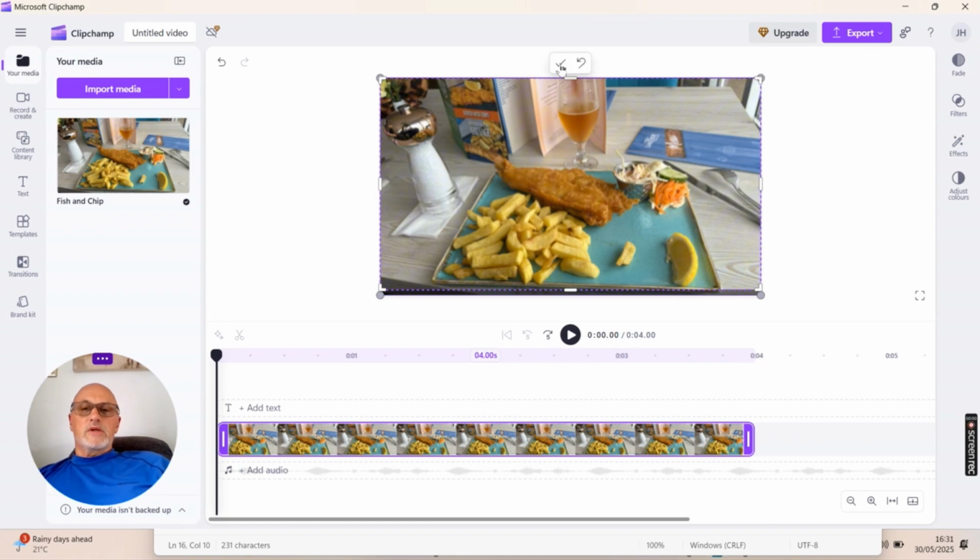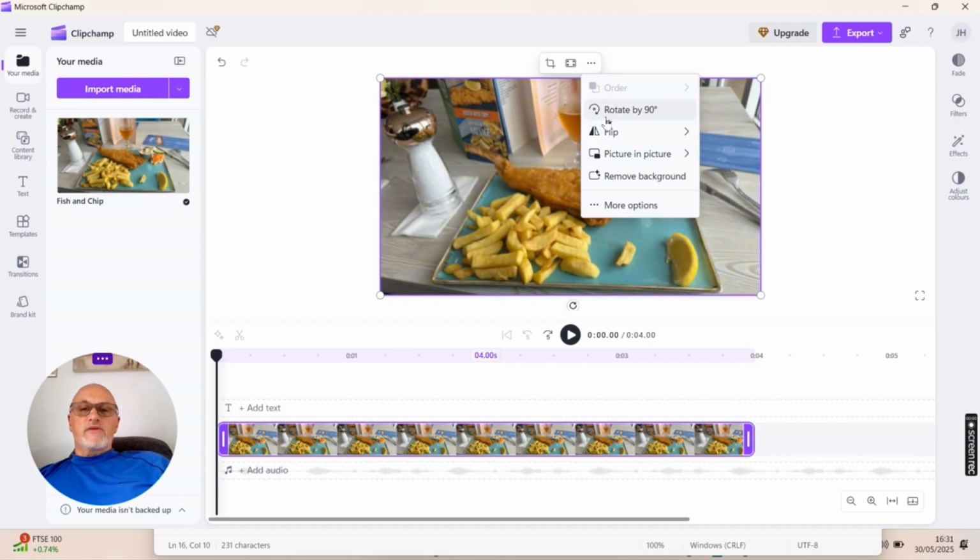I can revert back to original. I can make it fit more. I can rotate, flip, picture in picture, remove the background. I've got more options in there.